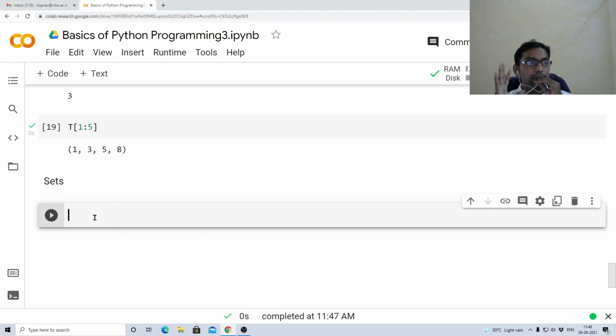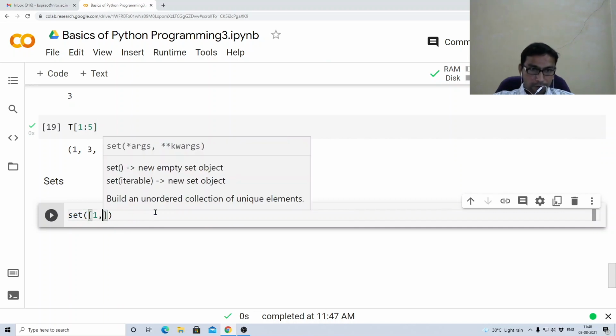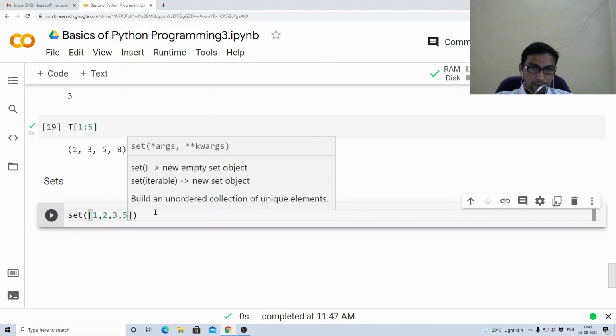If you add duplicate elements, it will simply throw an error because these are sets. Duplicate elements will not be supported. Now we'll see how to define a set, then we'll see the features of this set. If you want to define a set, use this inbuilt function set and you give the input 1, 2, 3, 4, 5, let us say.